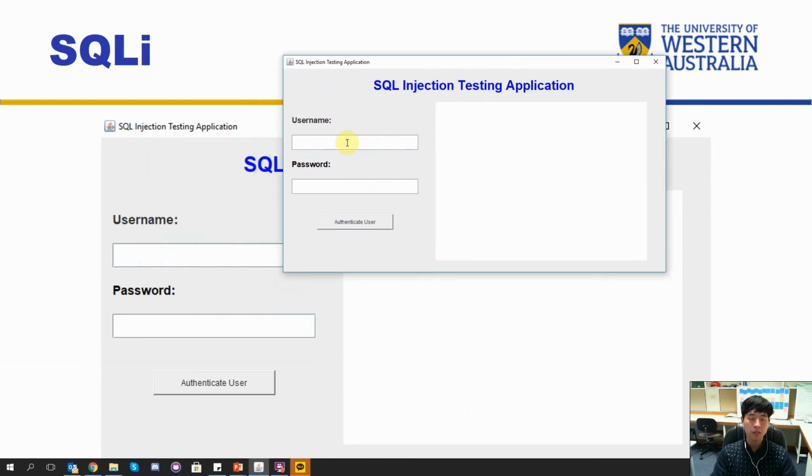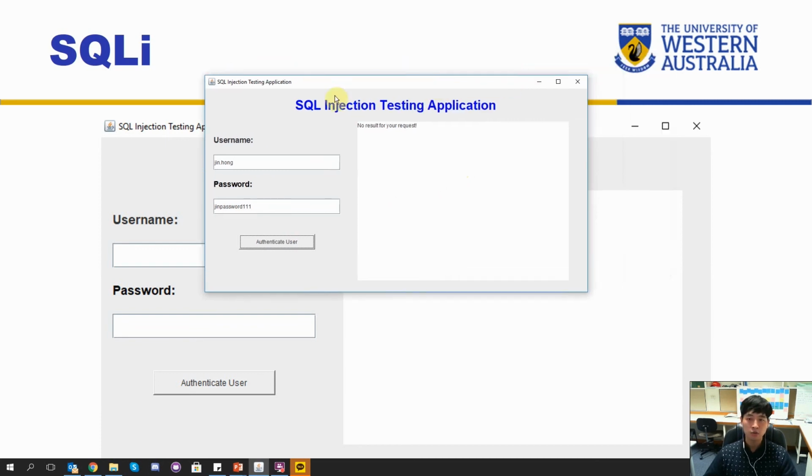If I type in one of the credentials, mine, when I authenticate it says login successful. If I type in a wrong password, then it says no result for your request. So it's a simple application for authenticating a user.